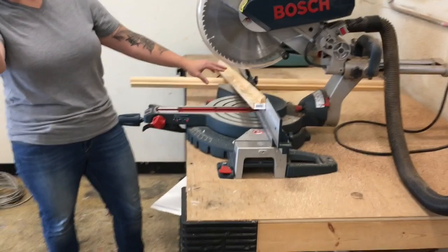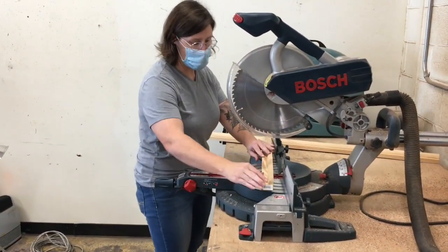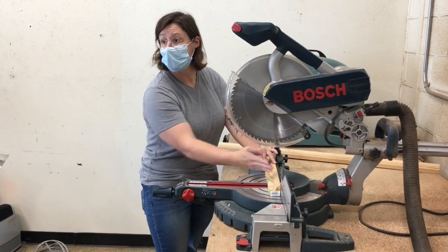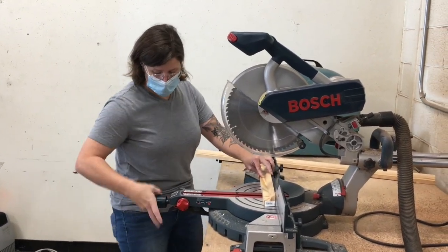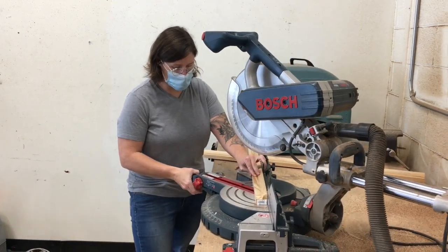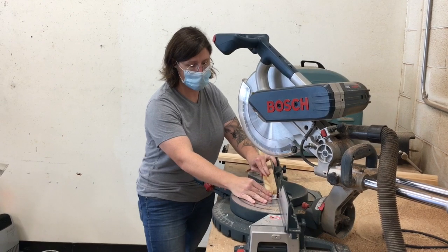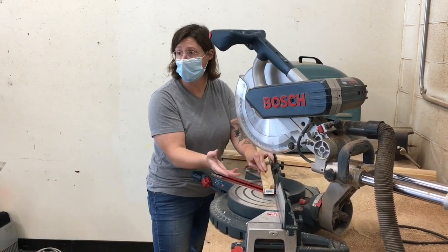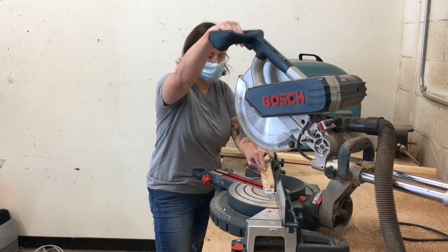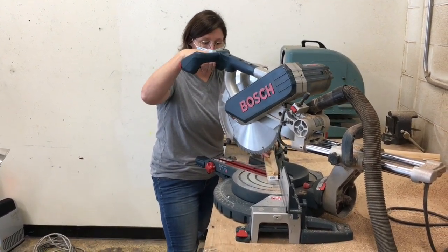Okay. And if I'm thinking about my drawing over there, the first angle that I need to have is in, like that. So if it helps, draw it out. Because you'll waste your money if you cut it the wrong way. Measure twice, cut once. Measure twice, cut once. And I'm gonna cut it and make sure that the place that I cut it, and I can do it to perfect measurements if I want, but I'm pretty organic. I just make sure it's against the fence, my hands are out of the way, and I cut it.